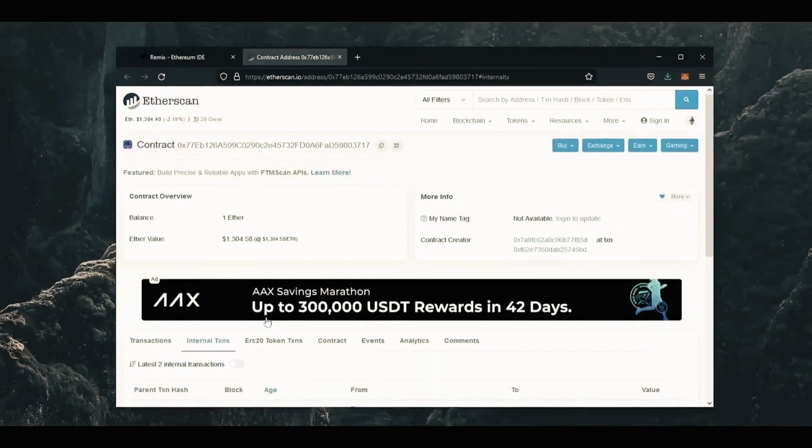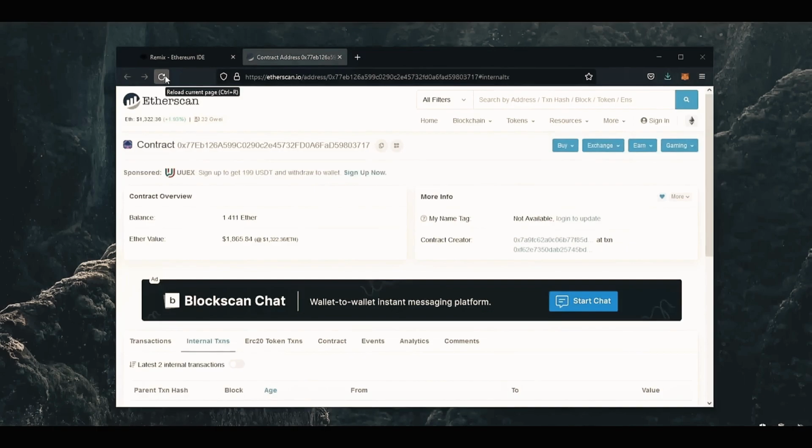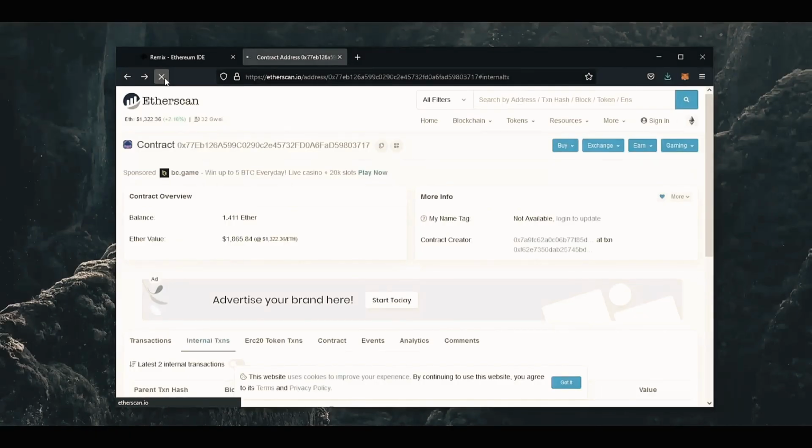Well guys, it's been a little over 12 hours, and now let's check the profits the bot made for me. So you can see I now have a little over 1.4 Ethereum, which is about 40% profit in only 12 hours. I'll let the bot go for another 12 hours, and then I'll withdraw my profit. So, I'll see you then. Alright, let's see what we have here. Oh, nice! It's now over 1.7 Ethereum. So it's essentially only took me about 1 day to gain over half my deposit back.